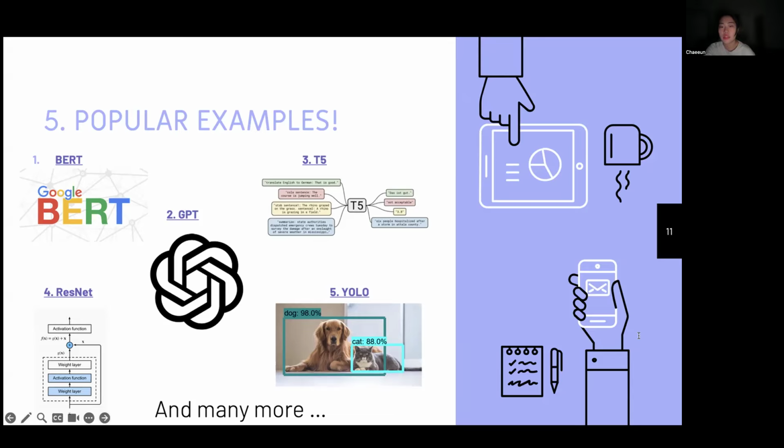Next up is T5. Google's Text-to-Text Transfer Transformer tried to unify everything. Rather than juggling different model heads for classification, translation, or summarization, T5 reframed all NLP tasks as text in, text out.